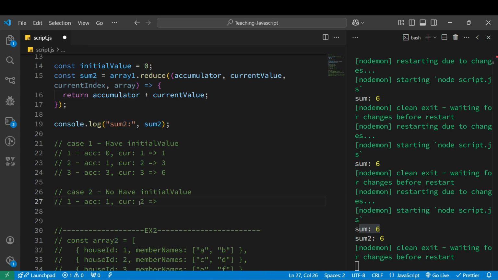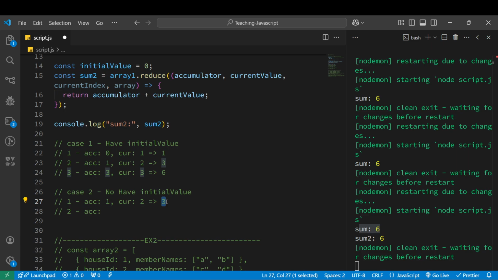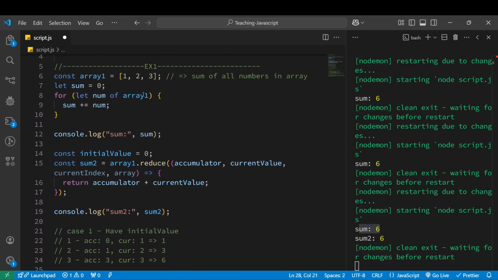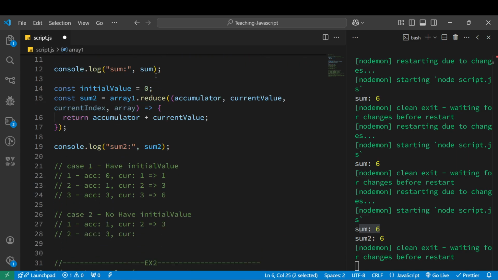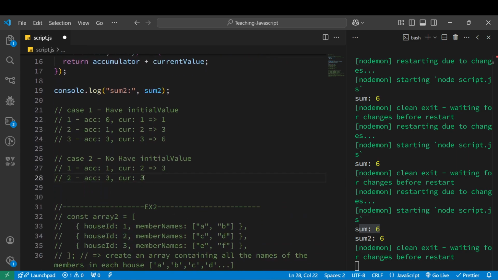And the result, accumulator plus current value, 1 plus 2 is 3. In the second loop, the accumulator has the value returned from the previous loop, 3. We get 3 and put it in here, and the current value is the final value of the array, so it will get 3. Have the result 3 plus 3 is 6.